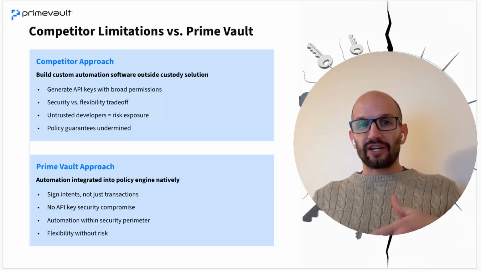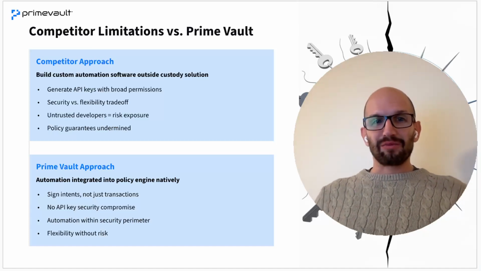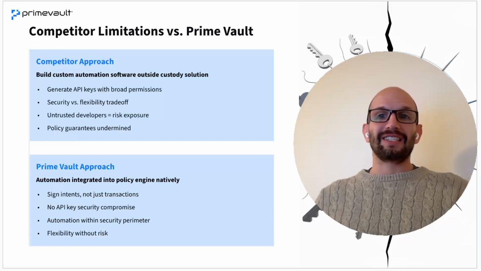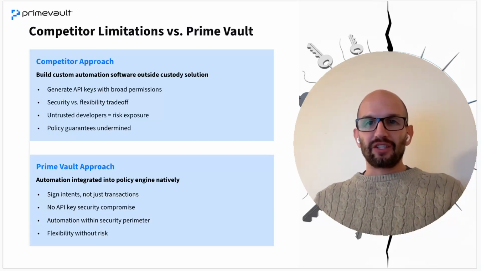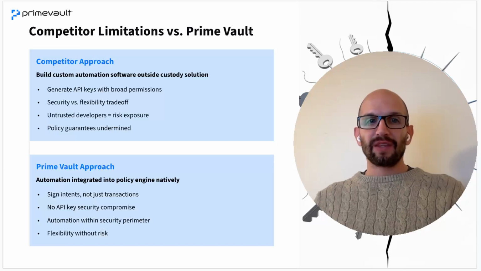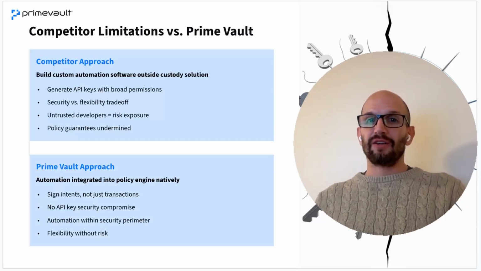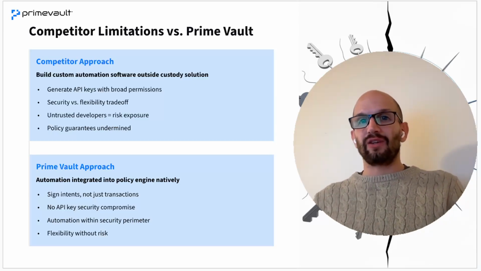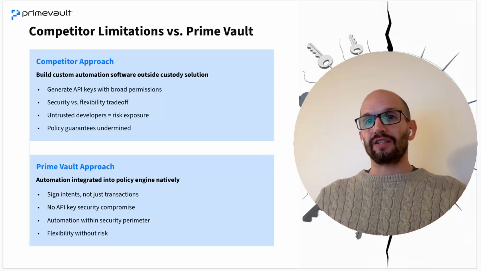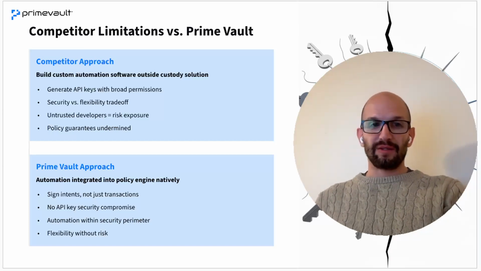And then the transactions that are using this API key, worst case scenario, are written by your new intern who, surprise, is actually a North Korean spy, or is just making mistakes and accidentally prepares the wrong kinds of transactions. And so basically, by this automation system that's imposed on you by our competitors, you've just negated all of the purported security guarantees that you thought your custody provider was giving to you, because of the way you went about automating. And the essential problem was that automation was an afterthought for our competitor. And so you chose them rather than something where automation was built in.